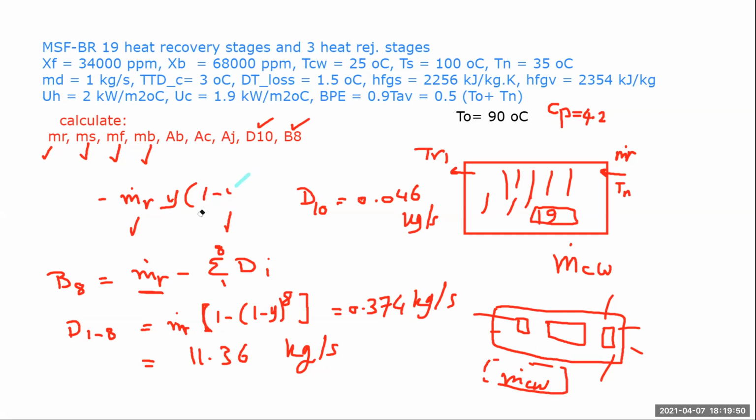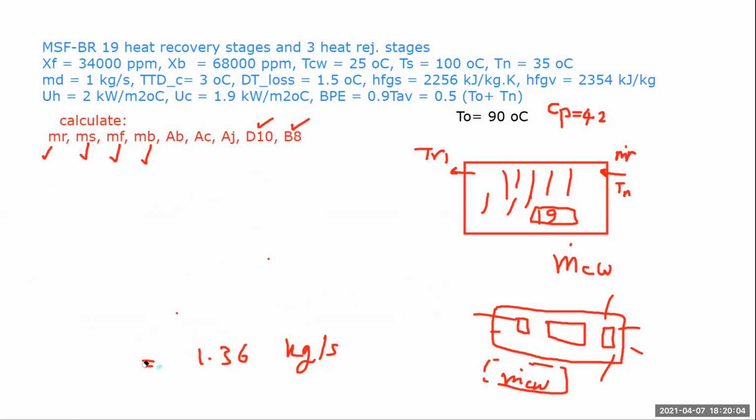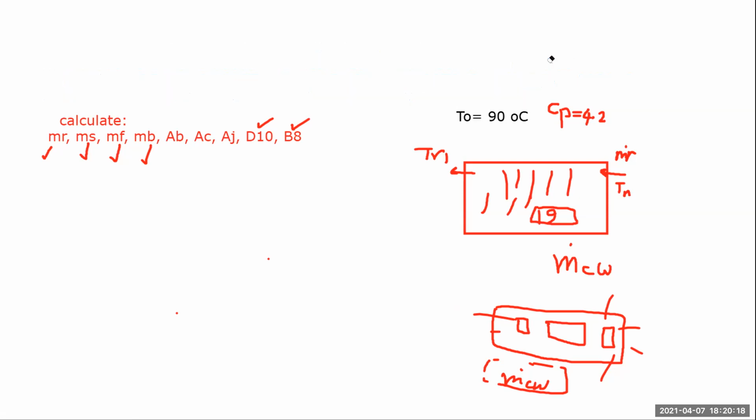I don't have to go through the details of area calculations. Maybe we can look at one of them. Let's take one of the stages in the heat recovery section. The brine heater, you have seen it before on several occasions. We have done the brine heater for the single effect evaporation or single stage flash system, as well as the once-through system. So let's consider this unit, which is the heat recovery section, and look at the first effect in this section.